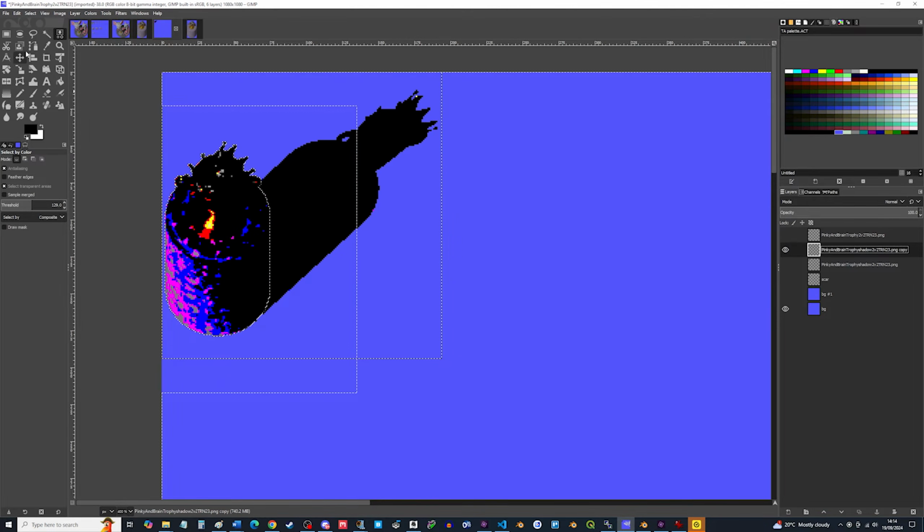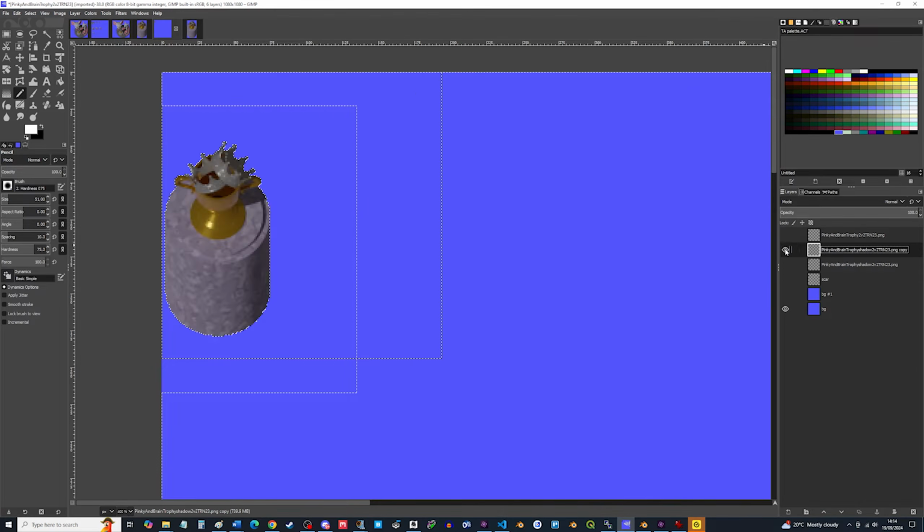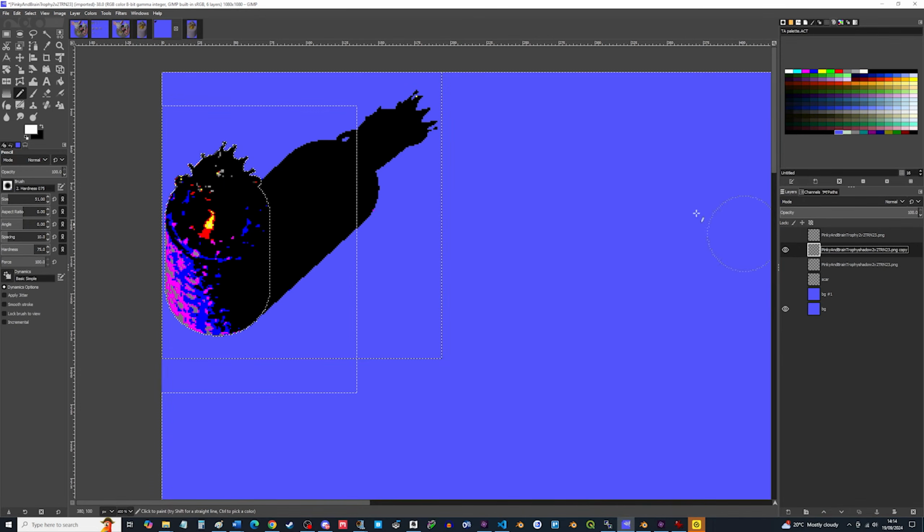Am I doing it right? One second, let me see. Yeah, okay, I'm doing it right. I'm going to delete this. Hang on, I need to, because of the size. Okay, so one thing that's happened is because the size of this layer is small, it hasn't been able to select outside of it. So if that happens, just press Control.